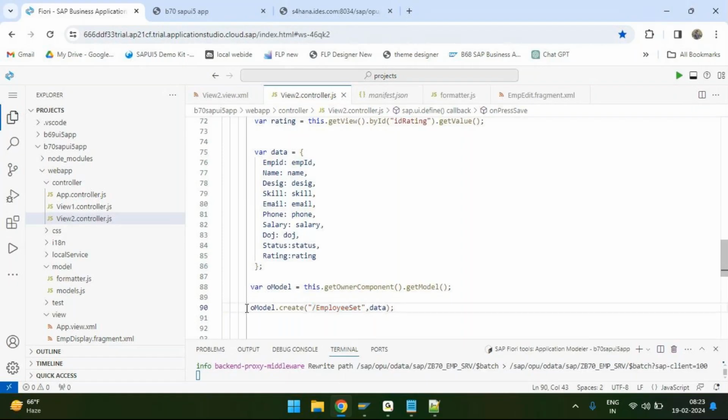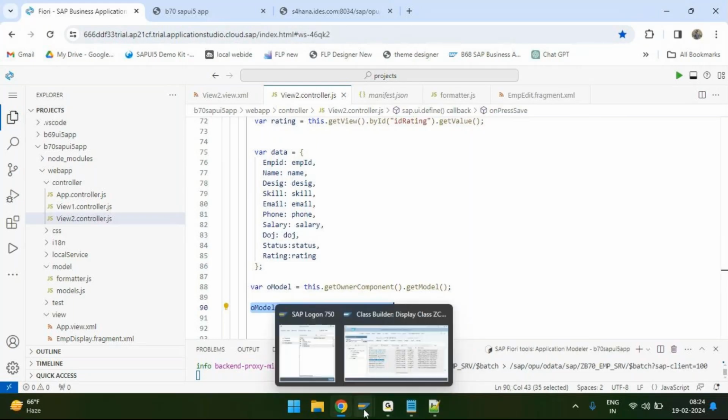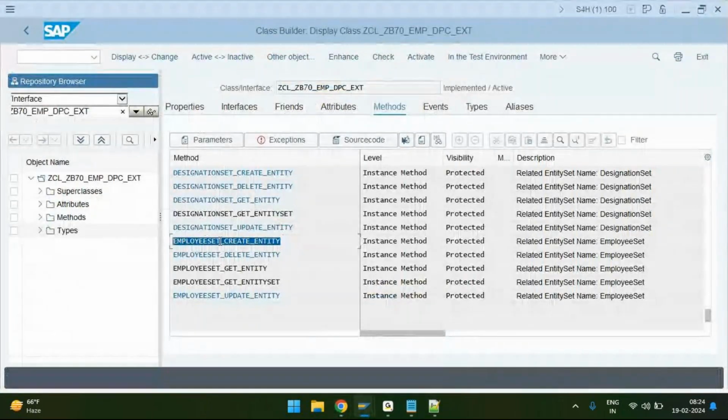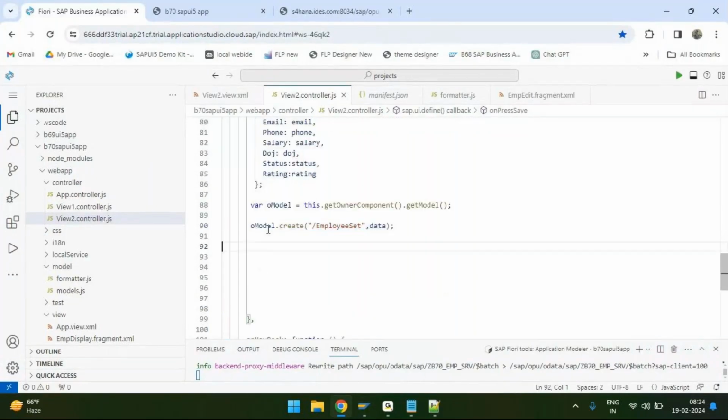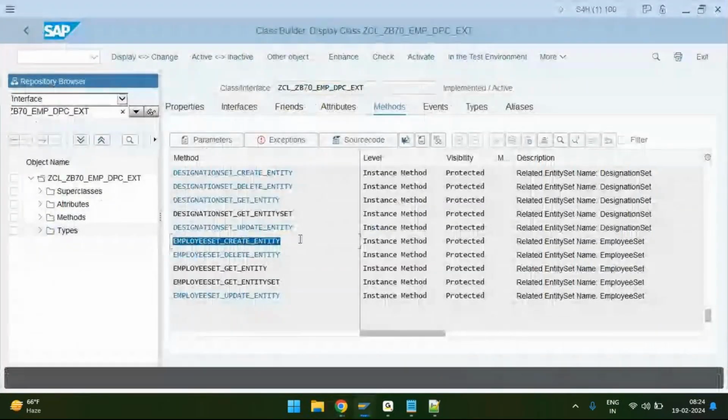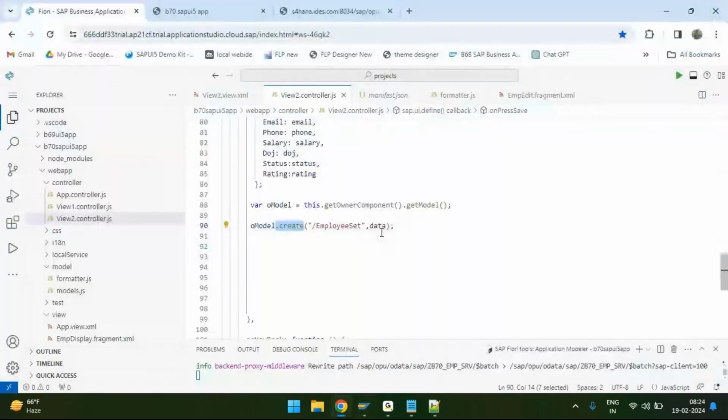Now this statement, model.create slash EmployeeSet, will call EmployeeSet_Create_Entity in the backend. So remember, if you write model.create slash EmployeeSet, it will call EmployeeSet_Create_Entity in your backend, and you are supplying the data also here.